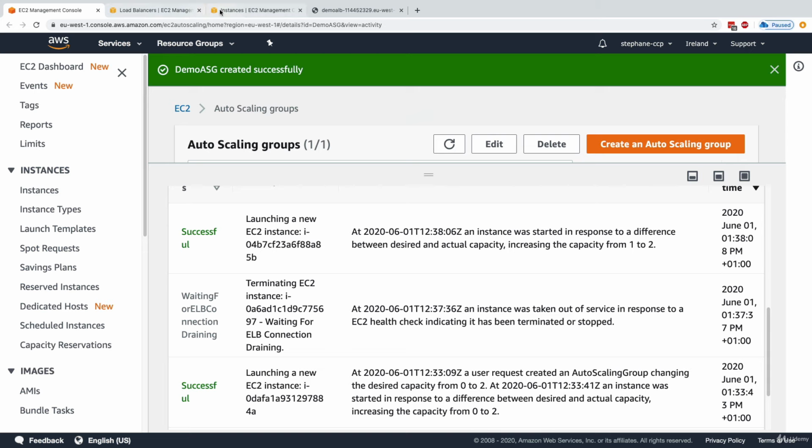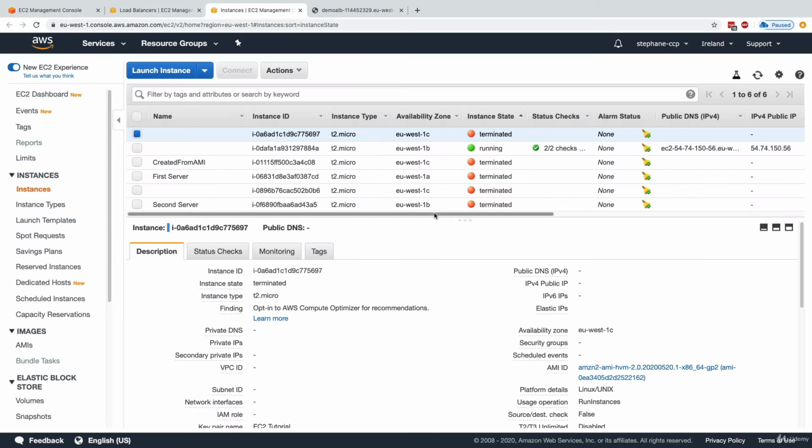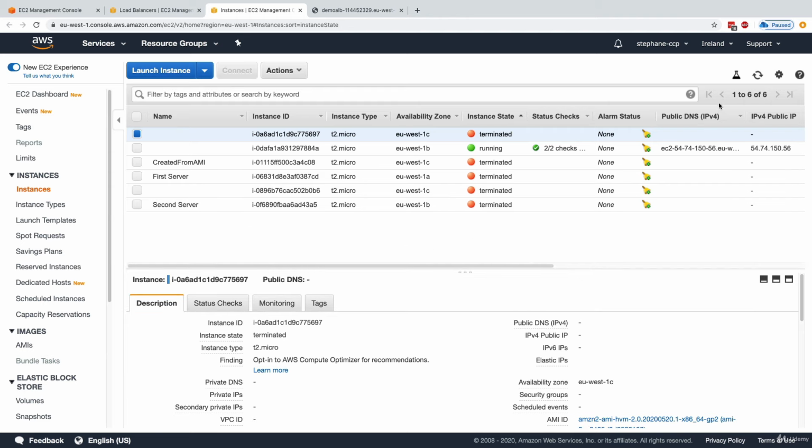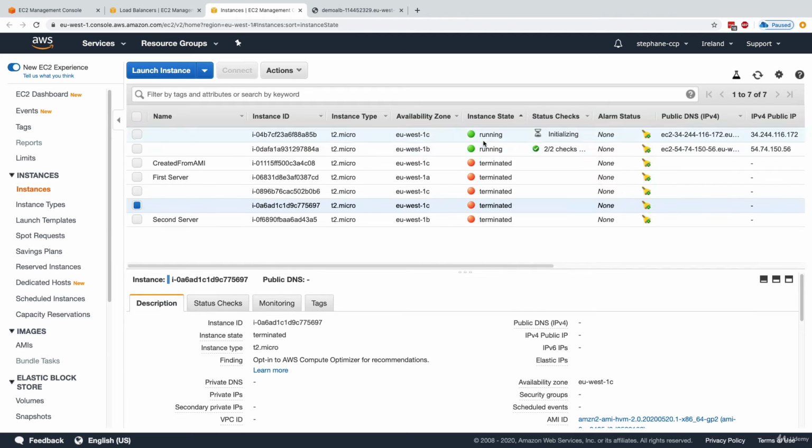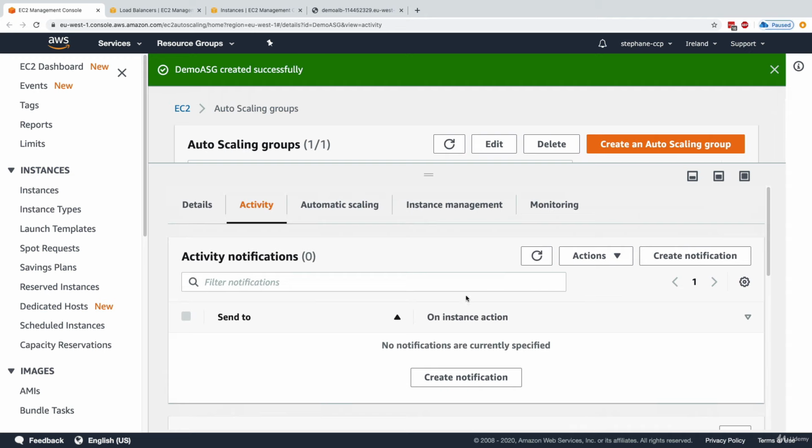And then a new EC2 instance was successfully created because the auto scaling group wanted to increase the capacity from 1 to 2. So if I go back in here, even though I terminated this one, okay, there's 1 terminated. If I refresh this, I'm going to have 2 running. So 1 EC2 instance was provisioned automatically as a replacement by the auto scaling group. So we are resistant to failures.